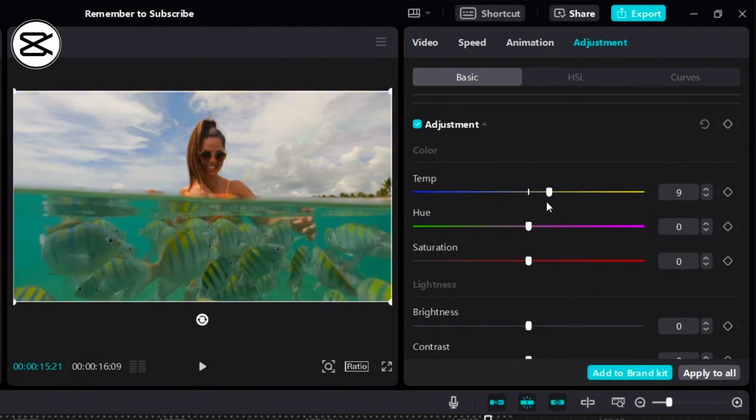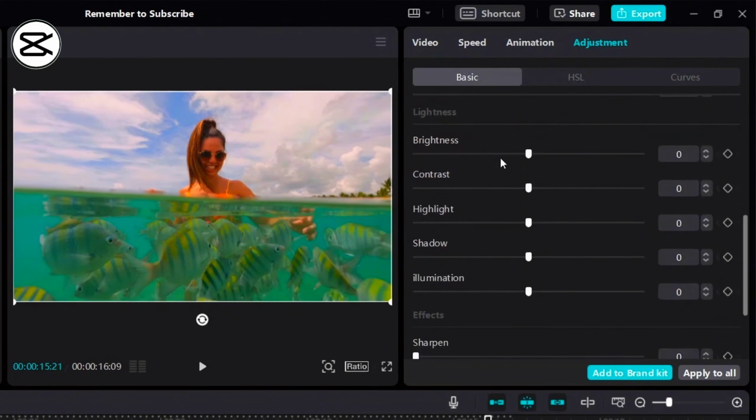And in this case, I want to make it look a little bit warmer because, well, she's at the beach, right? Then for hue, we can test it out. We can make it more green or we can make it more purple. So in this case, I want to make it look a little bit purple. Maybe something like this. And now I want to make the colors more vibrant, more colorful, so I'm going to increase the saturation. But I'm just going to increase it to around 30. Sometimes if you increase it too much, it just looks too fake. So maybe around 30 is okay.